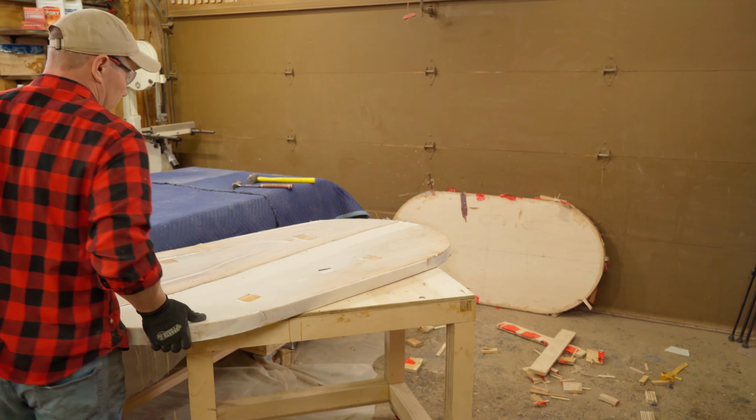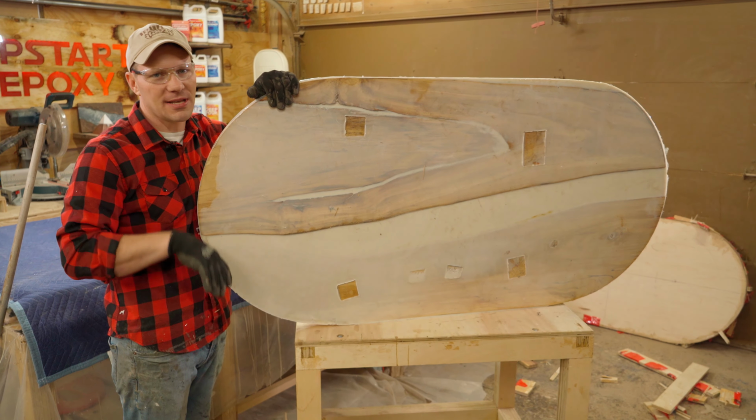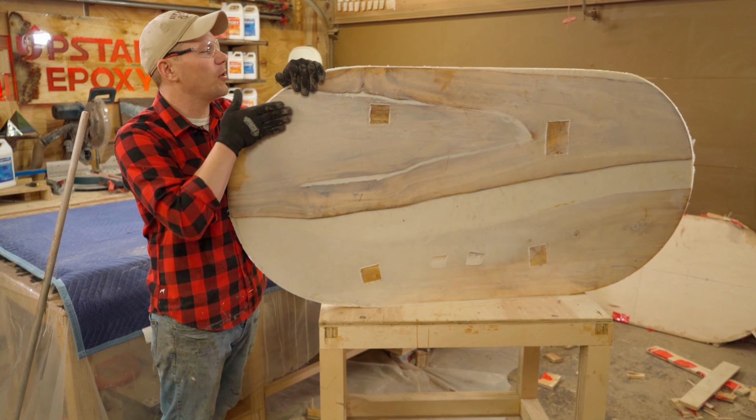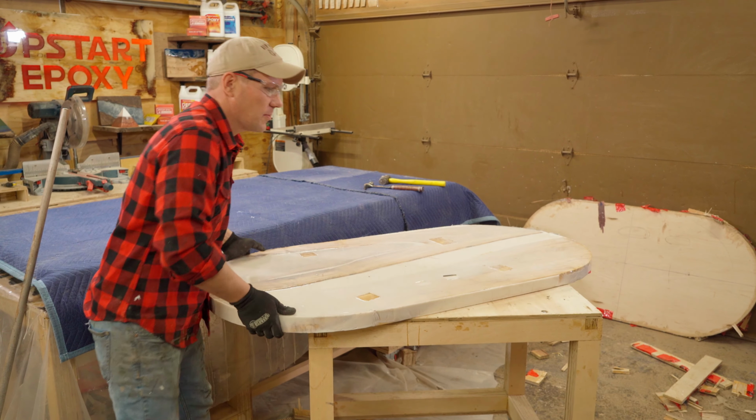I can't wait to get this on the work surface, on the table. Use that router sled. Plane it down nice and flat, perfectly level, perfectly parallel sides, and then finish it up, put some legs on it. Here we go. That's next.